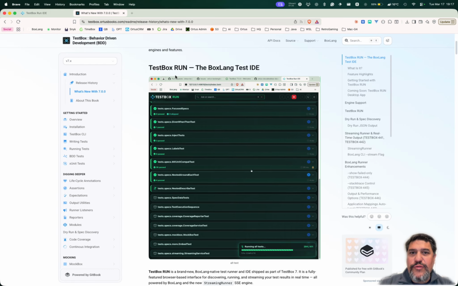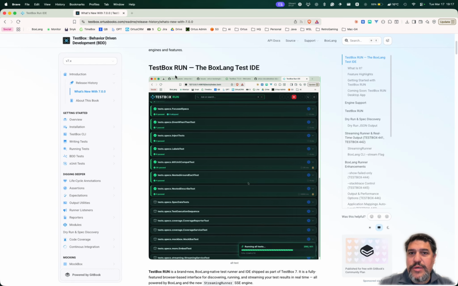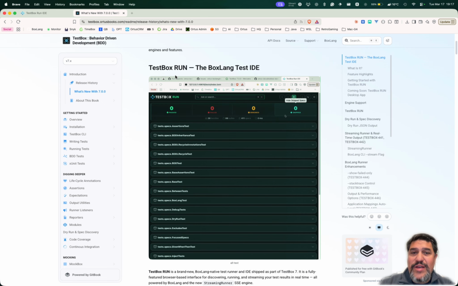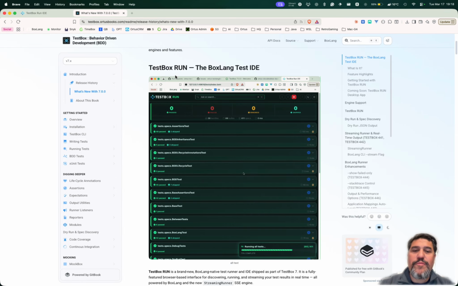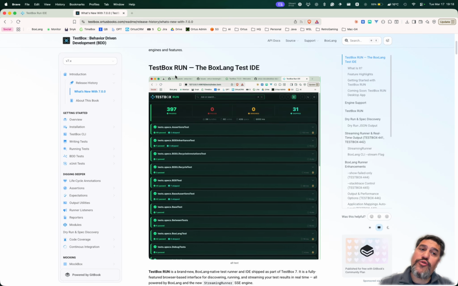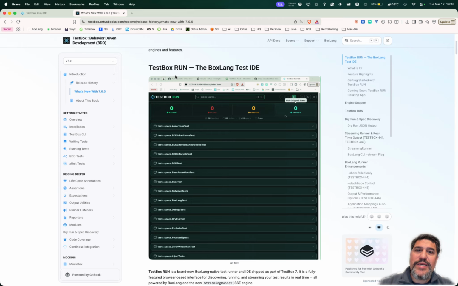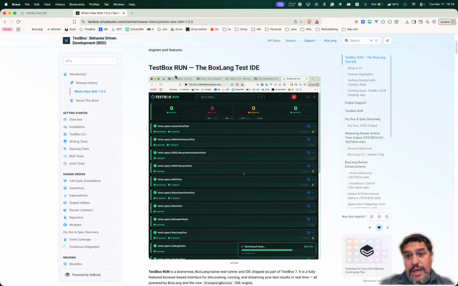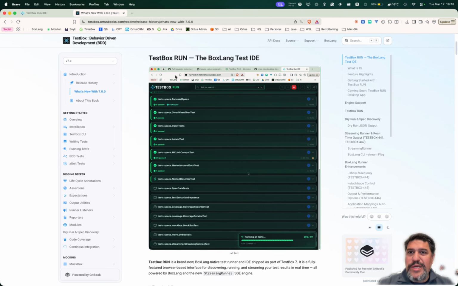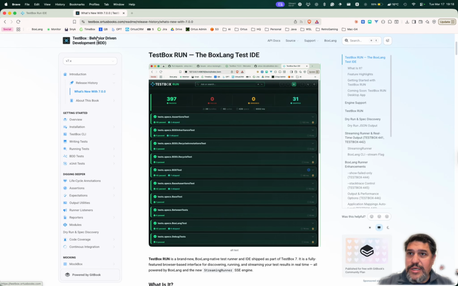We've been wanting to do this for a very long time. We can finally do it with the introduction of BoxLang, and this is thanks to BoxLang's server-side events. Everything is streaming, so you don't have to wait for all the results. You can stream and pick and choose. And this also mixes with the new feature in TestBox 7, which is the dry run feature. This allows you to create a dry run of everything that's supposed to be executed and not executed, so you can actually pick and choose what you want to execute. This page will tell you everything about it, but let's look at it in action.